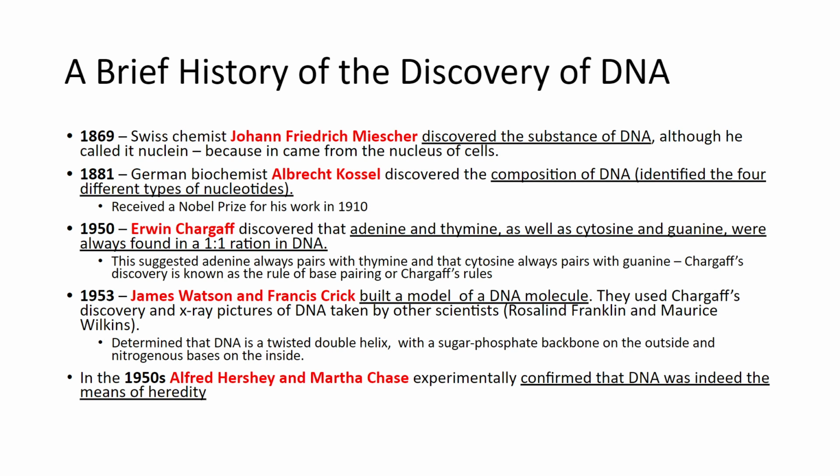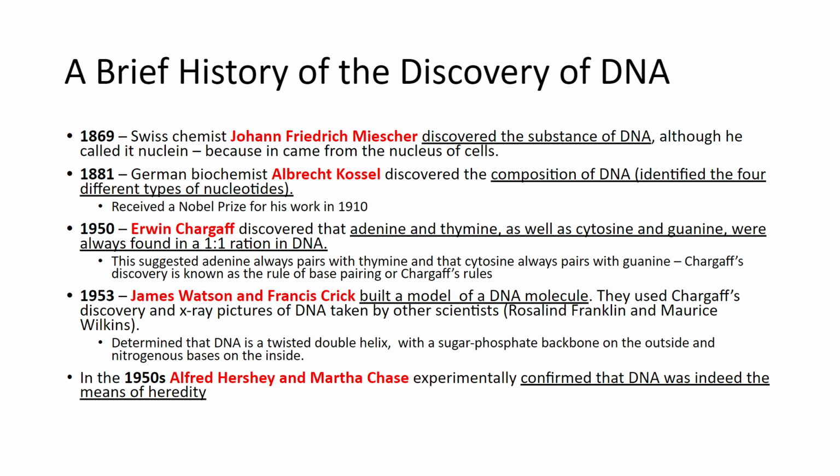In 1953, James Watson and Francis Crick built a model of DNA, and this model of DNA was revolutionary because we really didn't know what DNA looked like. Were the bases on the outside? Did we have not only a double-stranded, but were they held together by covalent bonds? We really just didn't know.